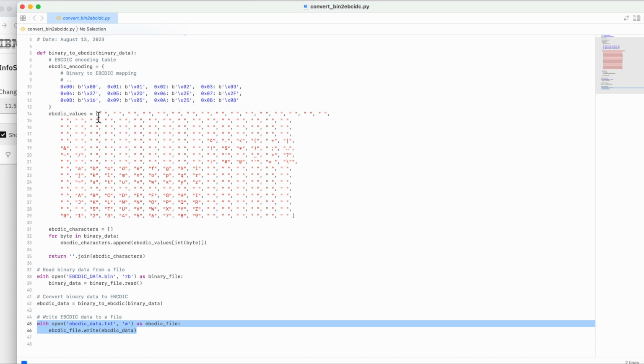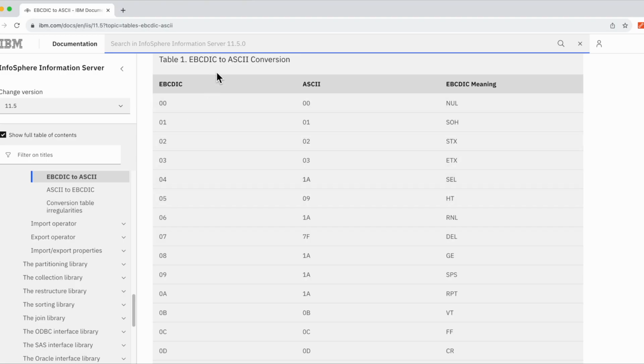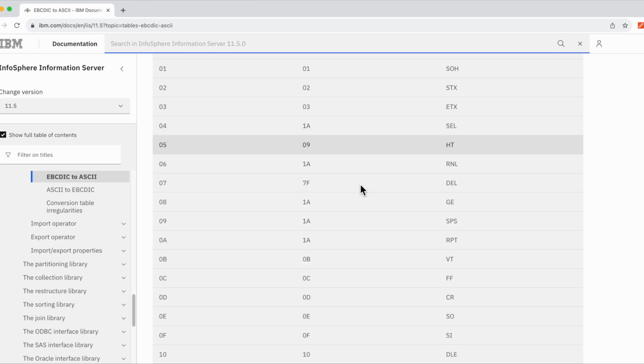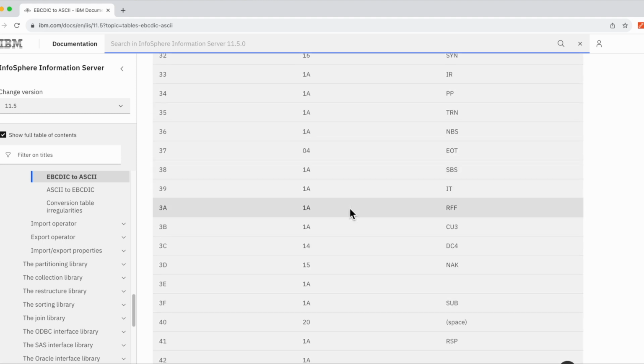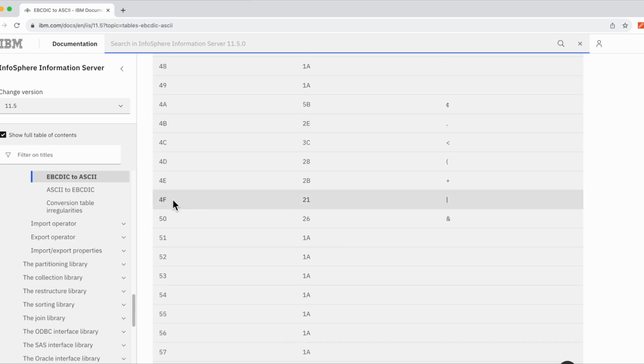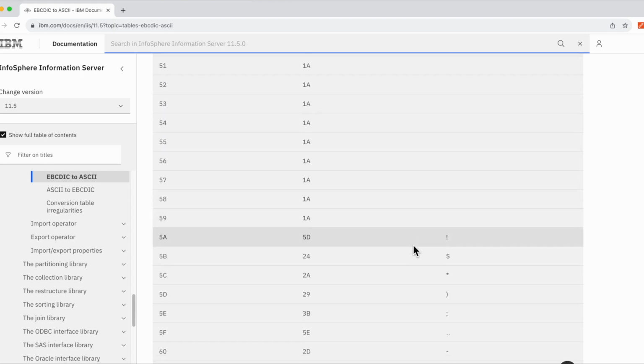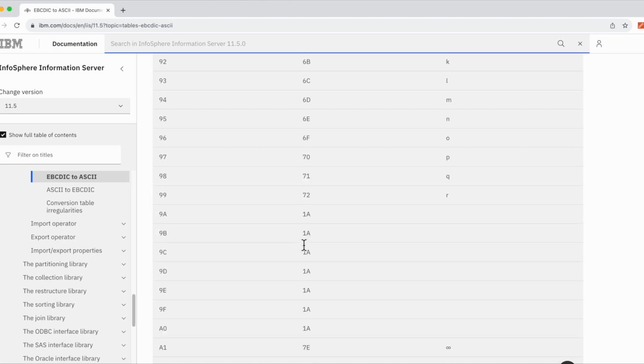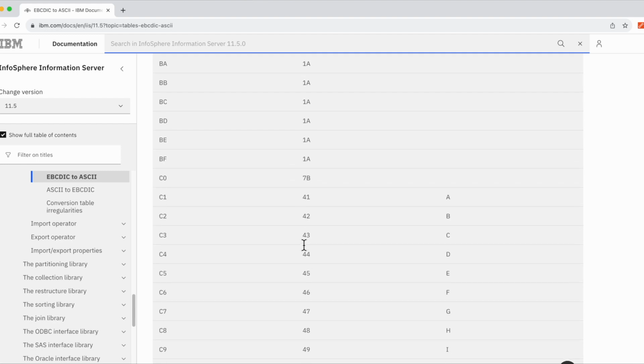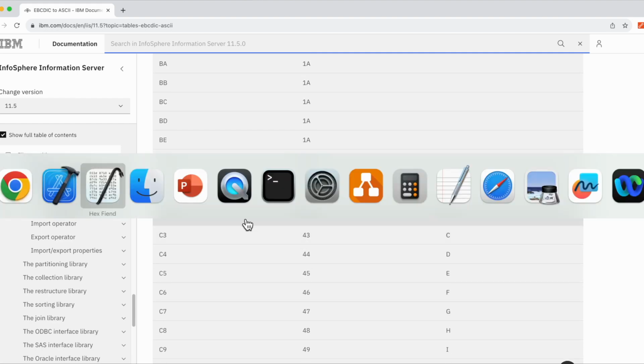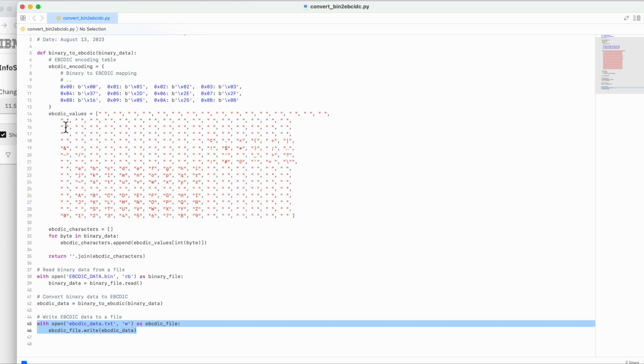I know what represents what from this chart: 0 represents null, 01 represents so, 4f means pipe, hyphen is 60, small a is 81. All these details are already available. From this mapping I have created this array, and from this array I am able to get the value.